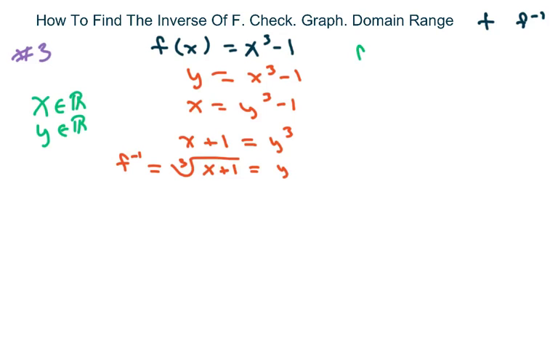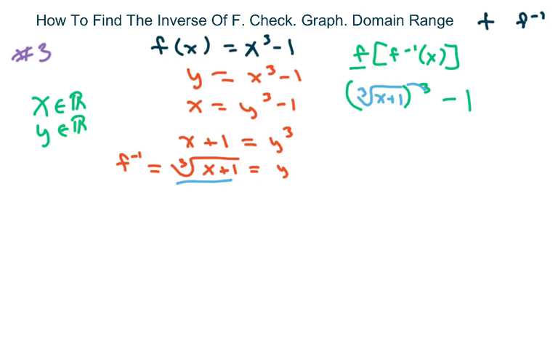I'm going to compose f with f inverse first. When you do that, I'm going to go ahead and write the outer function first and leave my x blank there. And then I'm going to plug in my f inverse, my inner function. And then the cube of a cube root cancels out. So you have x plus 1 minus 1, that equals x. So that checks. Then we have to also go the other way and check f inverse with f of x.